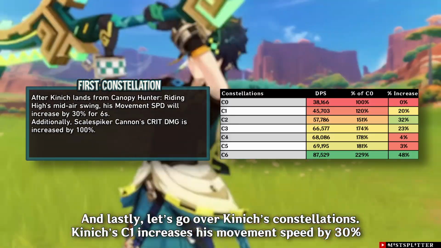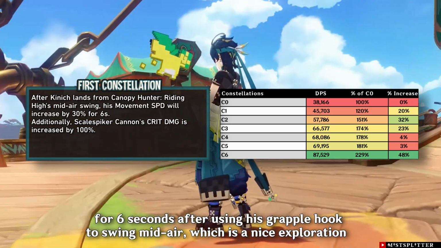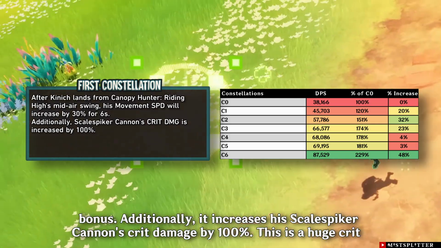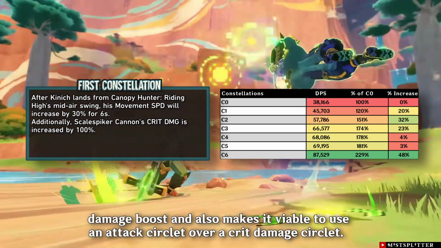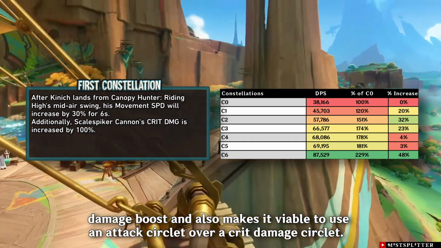Kinich's C1 increases his movement speed by 30% for 6 seconds after using his grapple hook to swing mid-air, which is a nice exploration bonus. Additionally, it increases his Scale Spiker cannon crit damage by 100%. This is a huge crit damage boost and also makes it viable to use an attack circlet over a crit damage circlet.